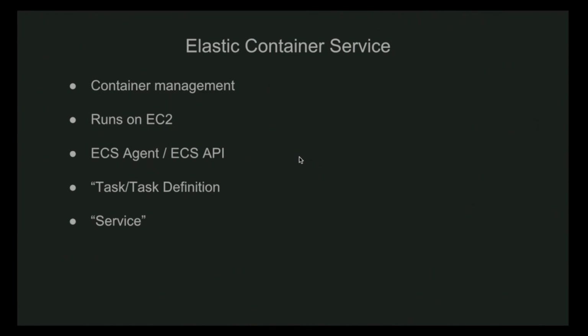Each task is basically made up of one or more containers that is described in a container definition and task definition, which we'll get to in a minute. That's basically where you tell ECS how to run your container or group of containers. And then you can either run one-off tasks on your ECS cluster, or you can run what they call a service, which is basically just a managed task. It will provide things like auto scaling, which we're going to talk about today, and process management, so what happens if it dies, and general process management features for your task.